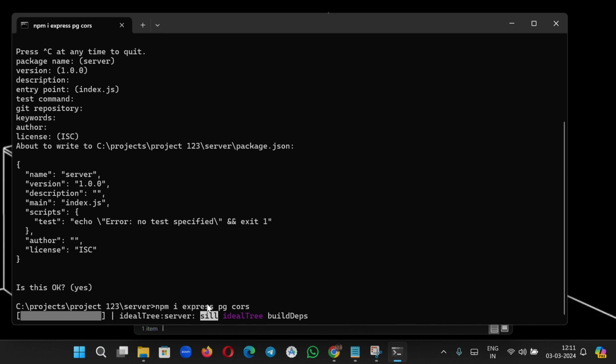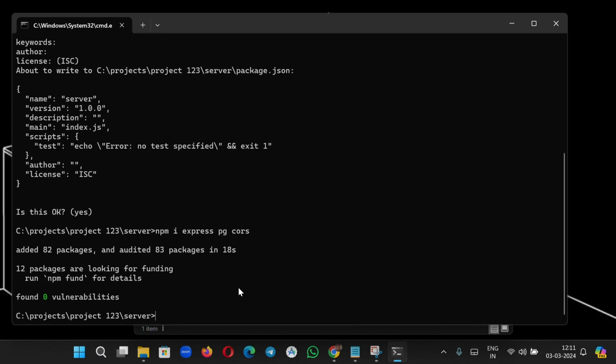Express is used to build the server files, which utilizes Node.js, and pg is a PostgreSQL module which has the capability to connect the Postgres database with our Express server. And we need cors in order to transfer the data between the applications. We need to transfer the data from database to server and then server to client as well, right?